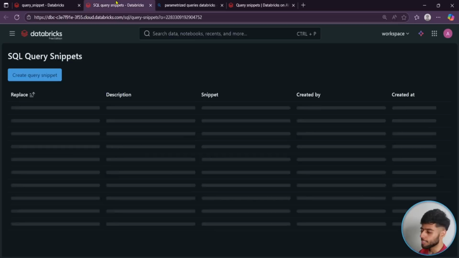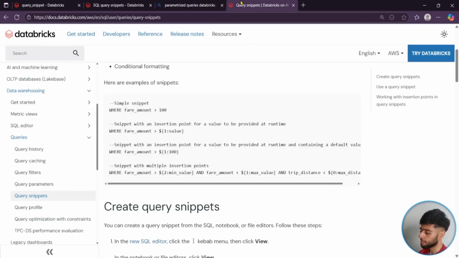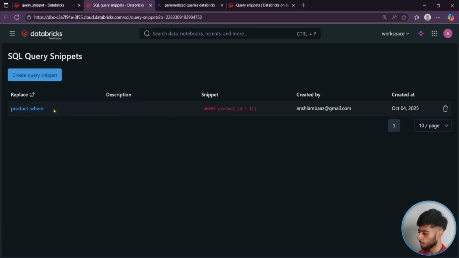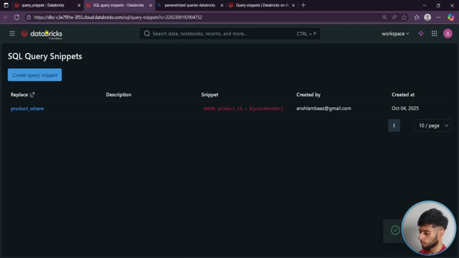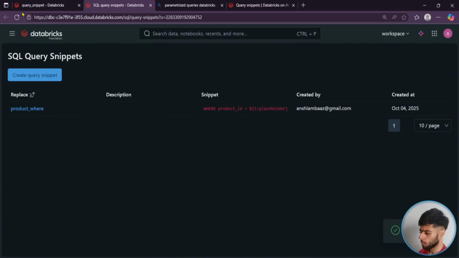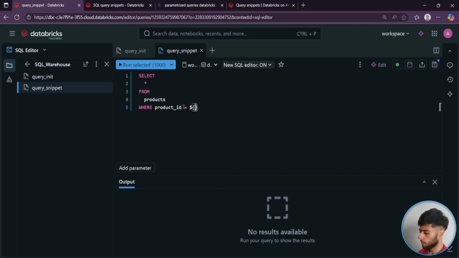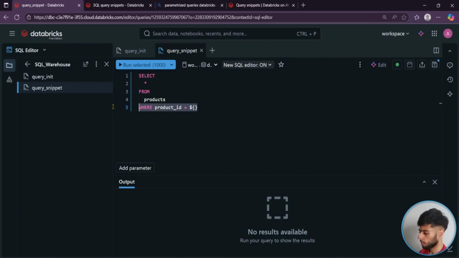First of all, this is just for more readability, or I would say better maintenance. So what is this dollar sign and curly braces? Basically this is just a placeholder. Okay, but let's say you write something like this. Let's say I want to put here placeholder. And if I click on save and refresh it, and let me add 1 as well, and I can even add 0 as well, that's fine. So now if I try product where, it is not refreshed. Let me just refresh it.